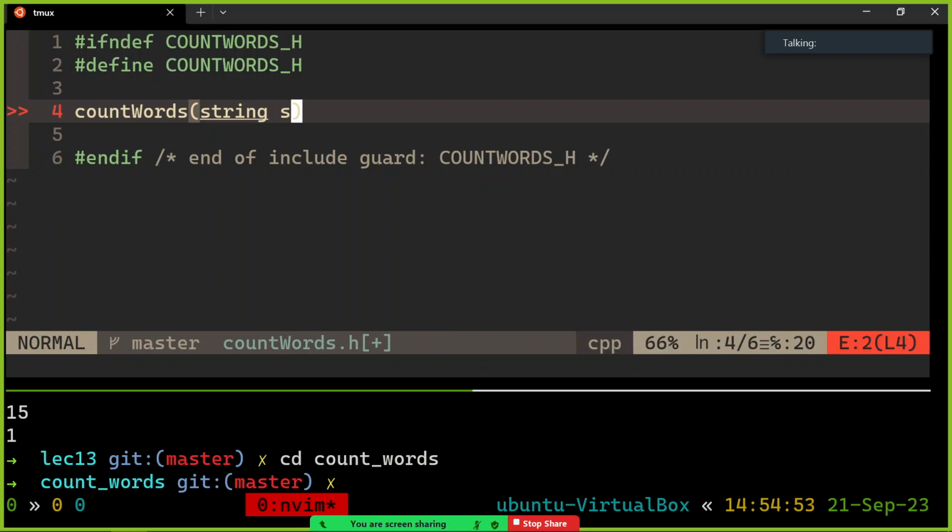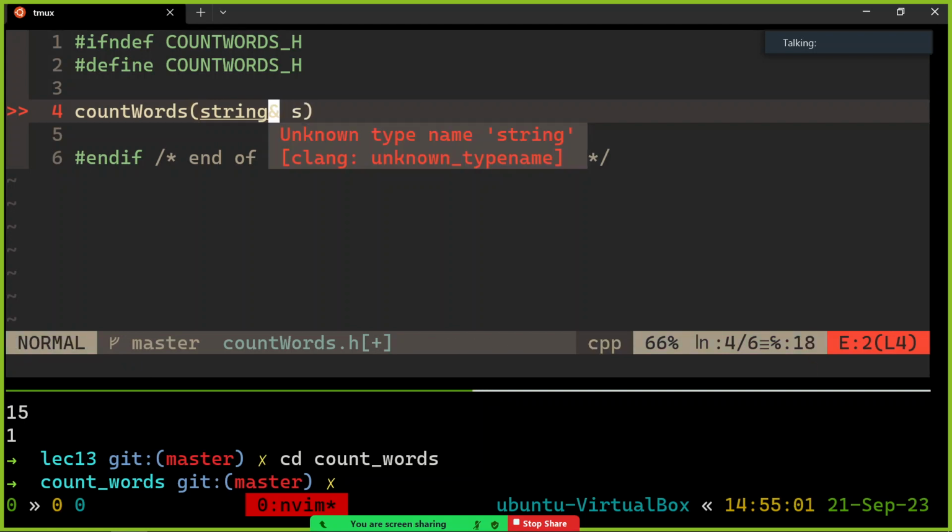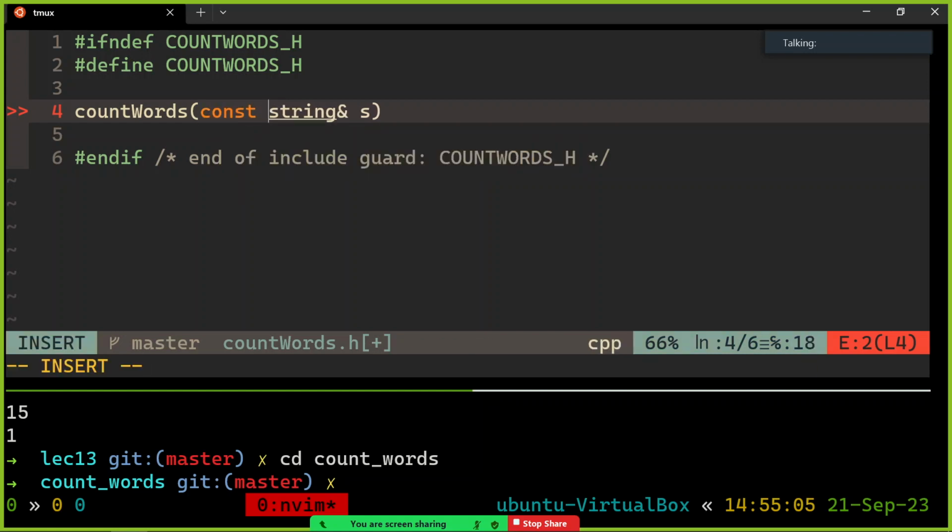S, and maybe the string is a million long. It's like the entire works of Shakespeare or your very long essay or something. Let's pass it by reference, but we just want to count the words in it. We don't want to change any of the characters, so let's pass it by constant reference. Ooh, that'll be nice. And then what should it return? It should return an int, the number of words in that string. Okay, so that's going to be the declaration of the function we're about to write.